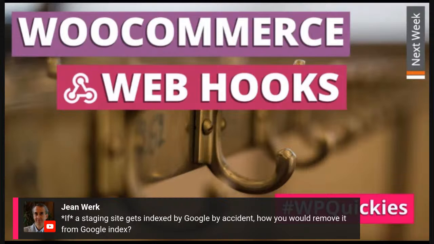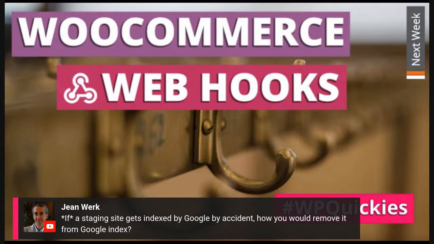Jean, if a staging site gets indexed by Google by accident, how would you remove it from the Google index? Okay, well, you need to go into the Google Search Console for that particular domain, and then request removal of all those pages, like all of them. This is why it's such a bad idea to let a staging site loose on the web.